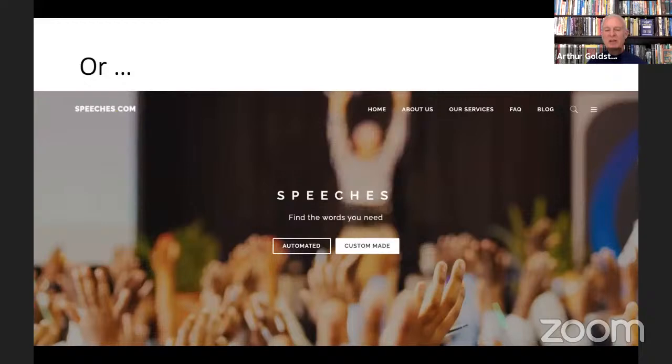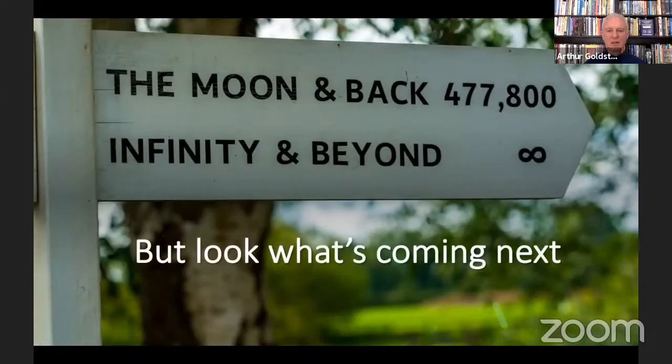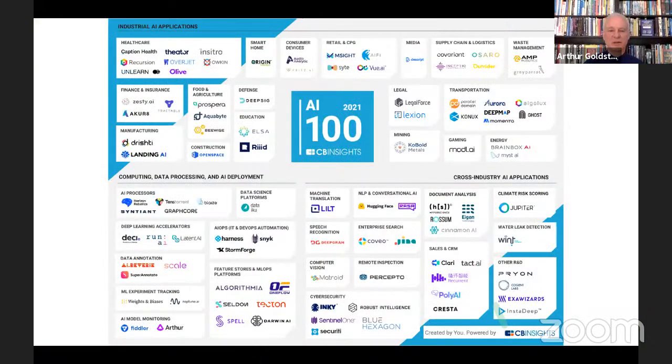It might have been resuscitated subsequently, but these were tools that were before their time and also overpromised at a high cost and therefore underdelivered, disappointed the potential users and chased them away. But that is the past. What's coming next is huge. It's literally infinity and beyond in terms of the range of options that artificial intelligence is opening up.